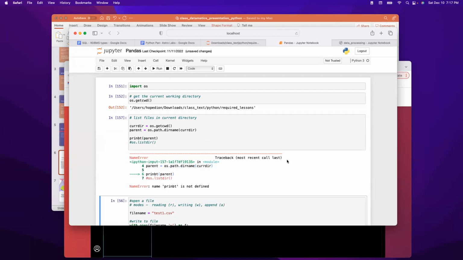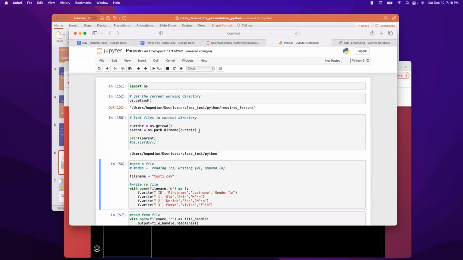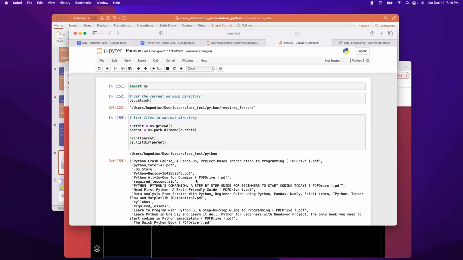Okay, something is wrong there. I'll run that again. So now can you see what I'm talking about? The parent of this folder is this one. Now let's check what is inside the parent instead of the current directory. So I'll now pass in parent here. So what are the things? You can traverse a directory like that.